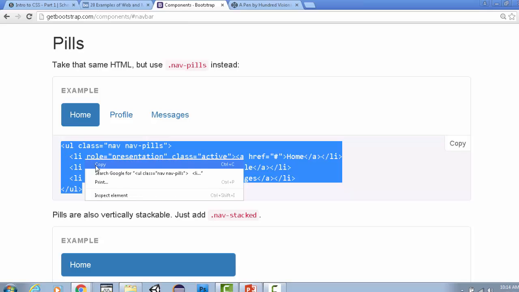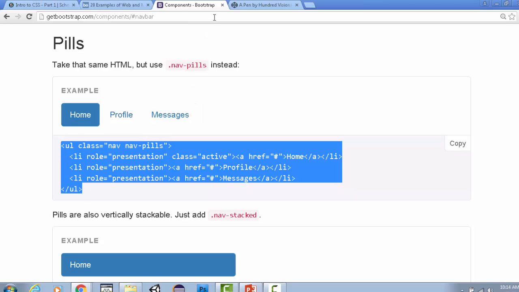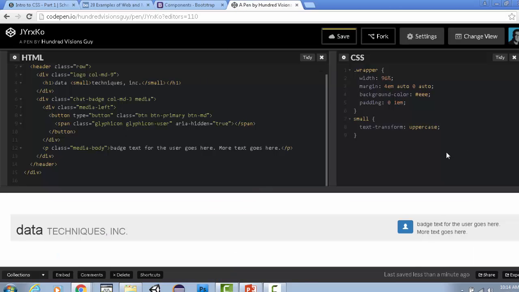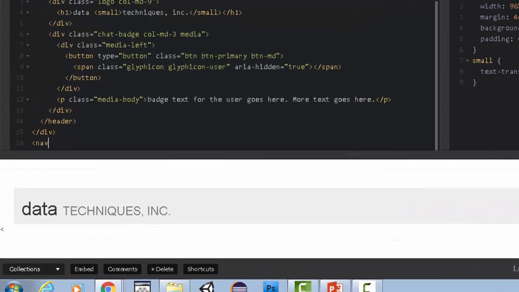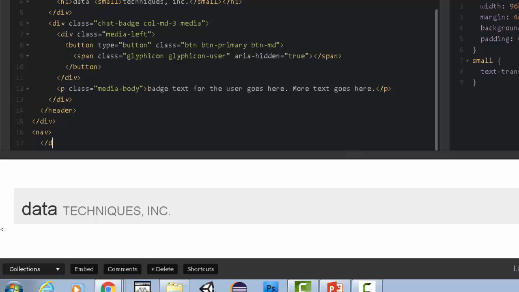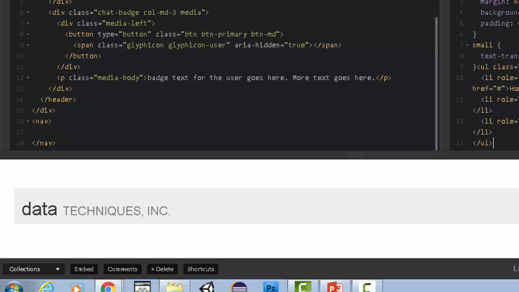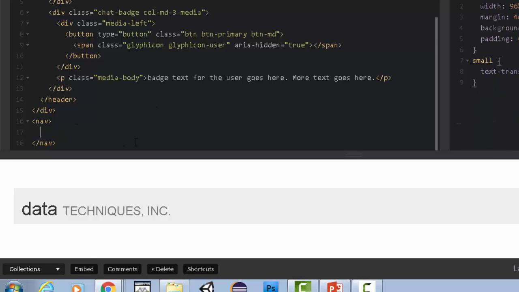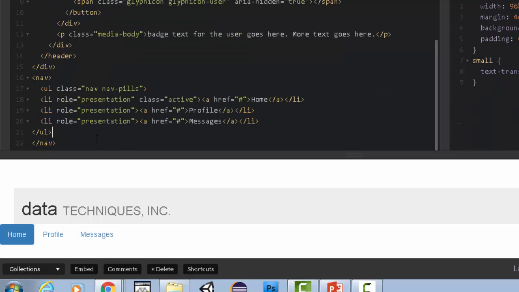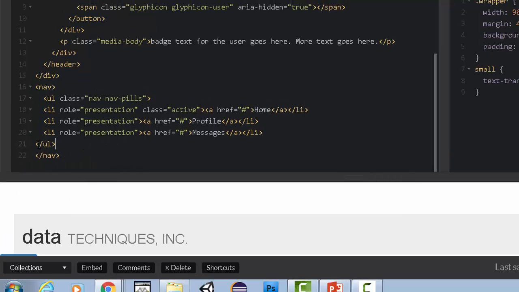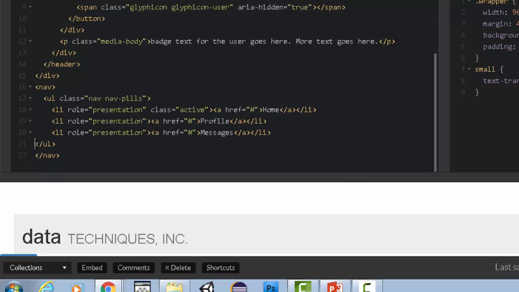But we're going to do one extra thing. I'm just going to copy this code here, and you can type that out. The thing I'm going to do differently is stick it in a nav. We're going to create our nav here and close it here. I'm going to paste. Whoa, how did that happen? My cursor jumped to the CSS. Let's zoom in a little bit here, and we want to tab these over, and tab over the UL.